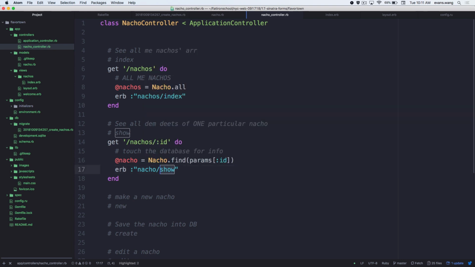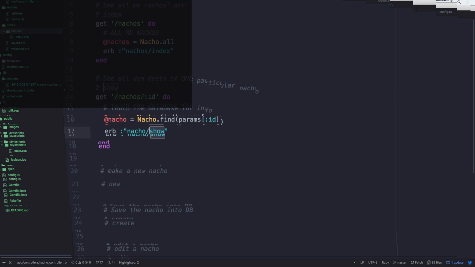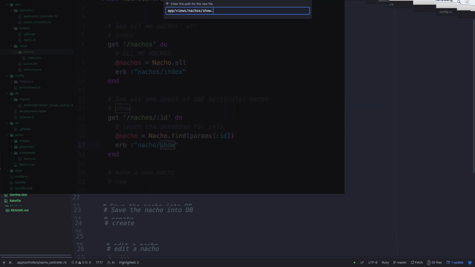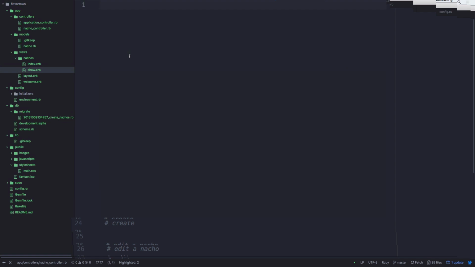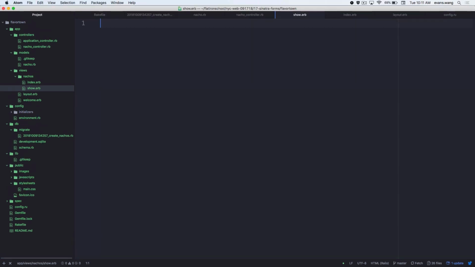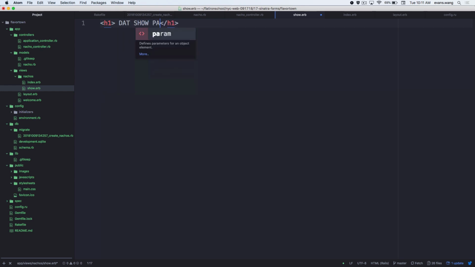So, do I have a show right now in my view under nachos? I just have index, so let's make a show. For right now, yes, because I only have one. Alright. Then show page show.